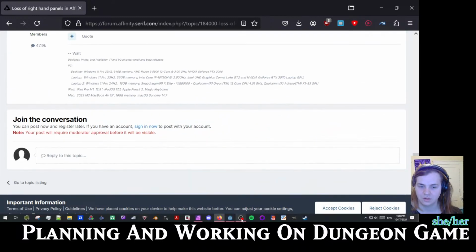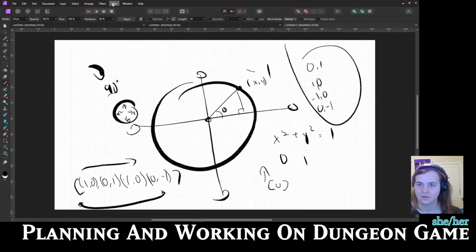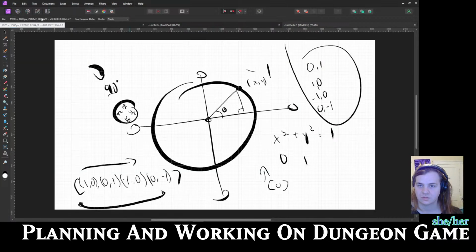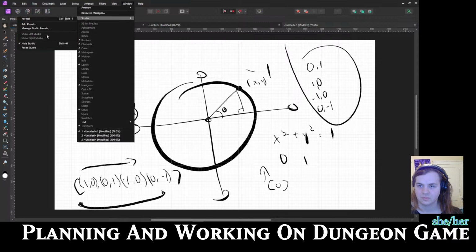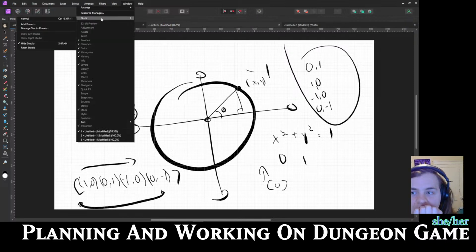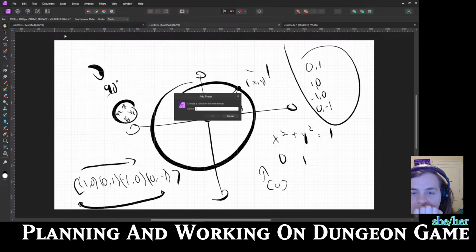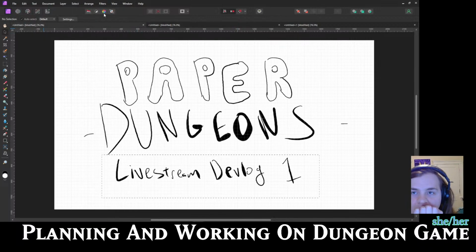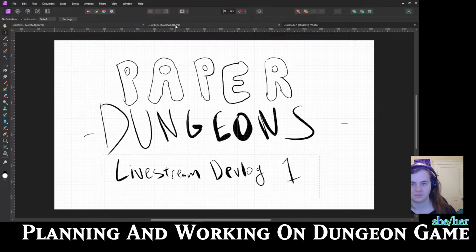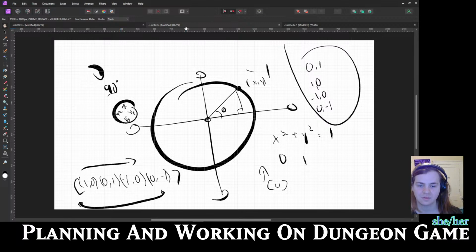Window, Studio. Why is it grayed out? This is dumb.